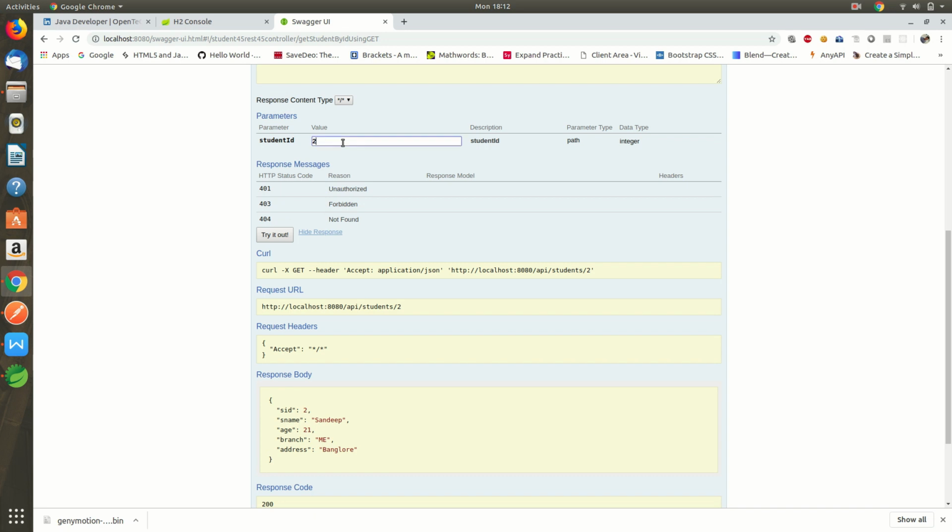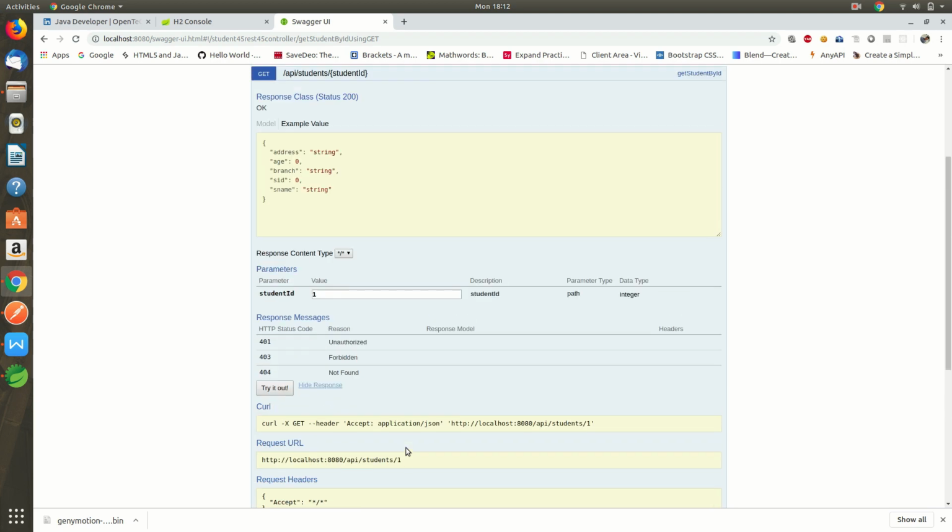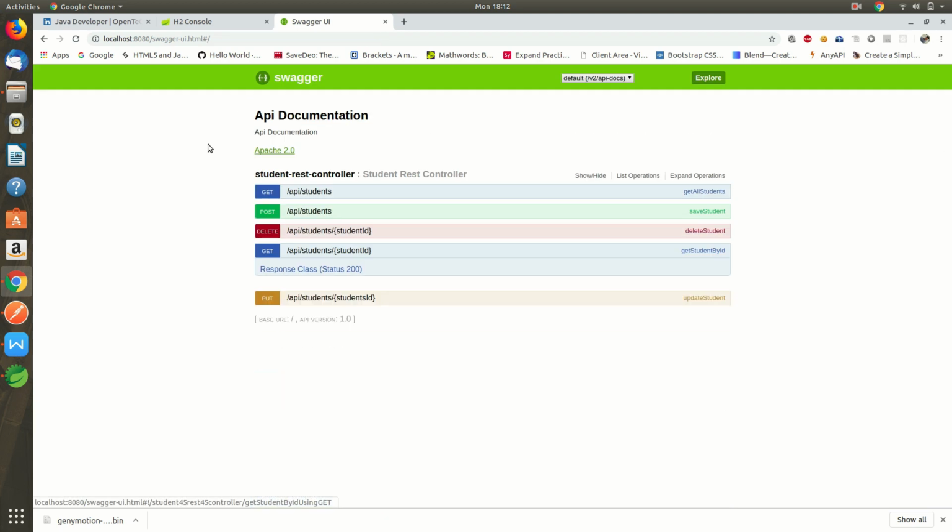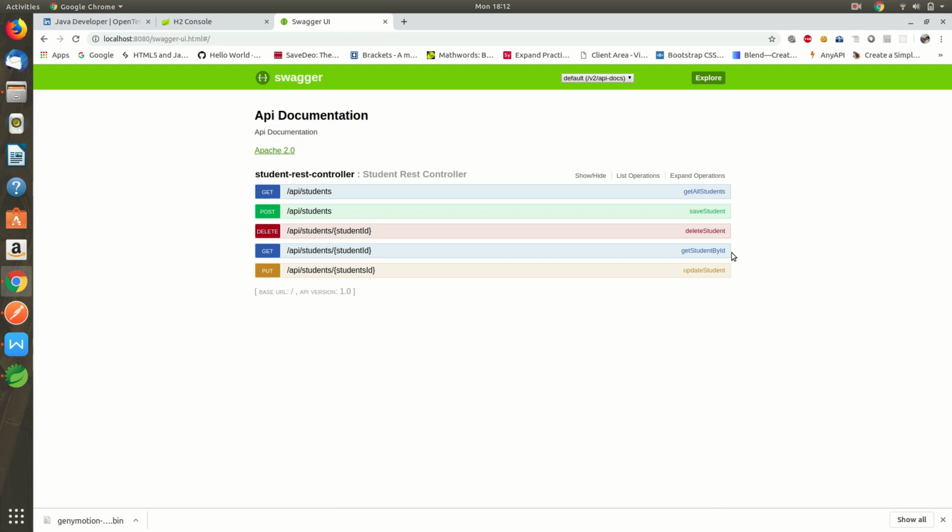To retrieve a specific data we are using this API. So we'll change our ID. So here you can see that Deepak is retrieved. So we have seen three APIs: get all student, save student, get student by ID.